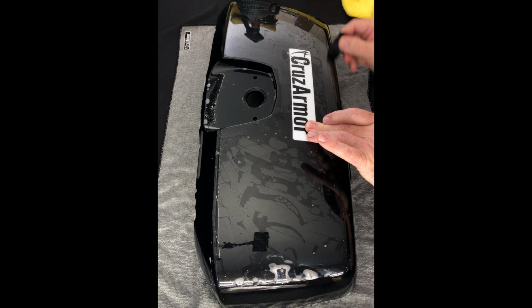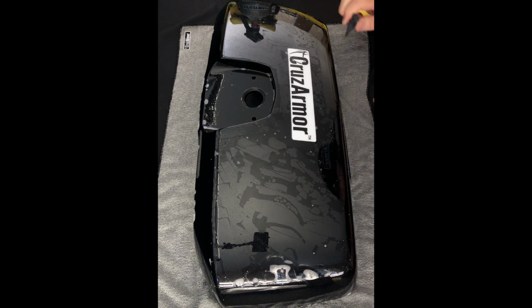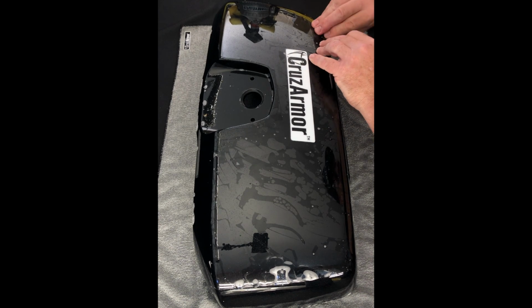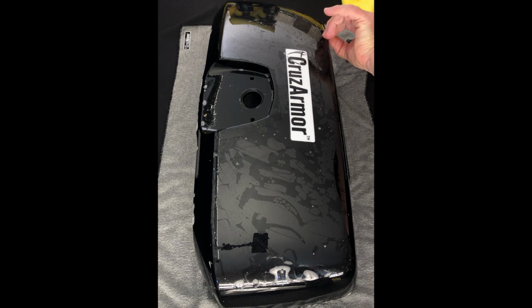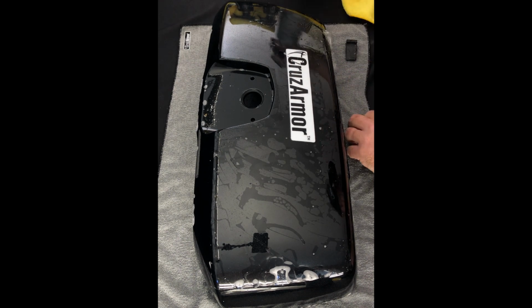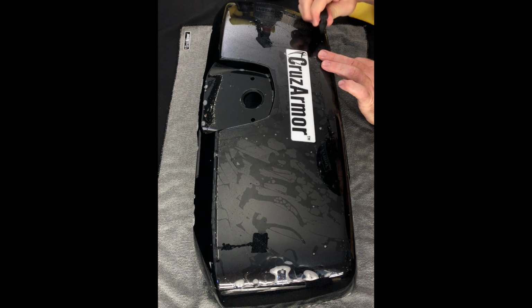Okay, so back here, got everything. Got one little spot back here, a little air pocket. So I'm just gonna, again, this stuff's really forgiving as long as you keep everything good and wet. I'm just gonna lift that here, give it a little more. There's a little air pocket that got caught under there.